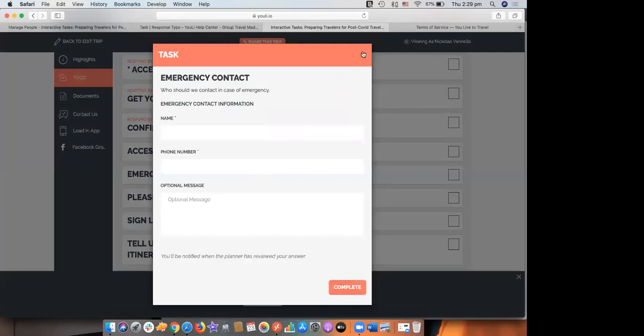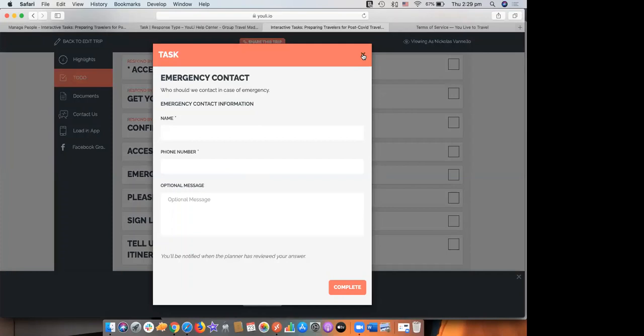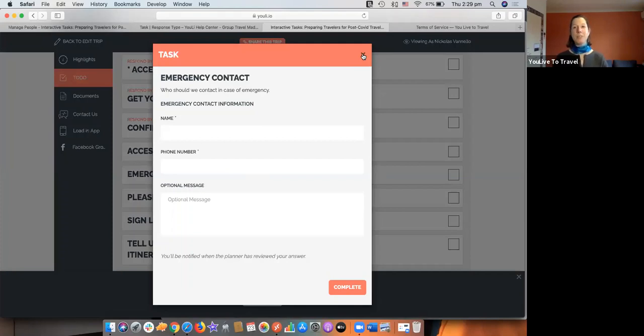So absolutely. Nathan also asked, can people complete tasks on the mobile app? Yes, they absolutely can. Now, keep in mind, you have to be online to complete them. It is an offline app, so it takes a copy for viewing of itineraries and completed tasks offline. But if you are adding new information, you do have to be connected to the internet to do that. But as long as you've got a network, you can absolutely do that from the mobile app as well.